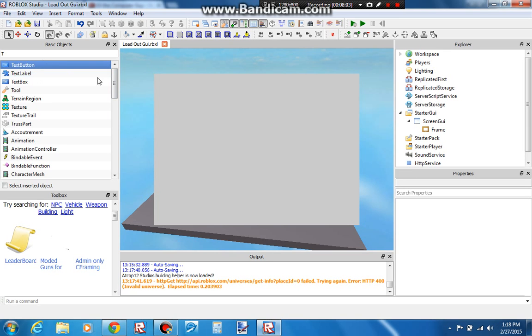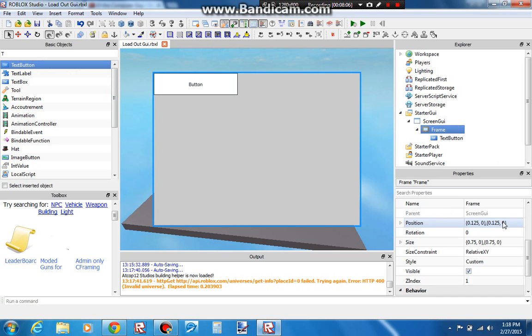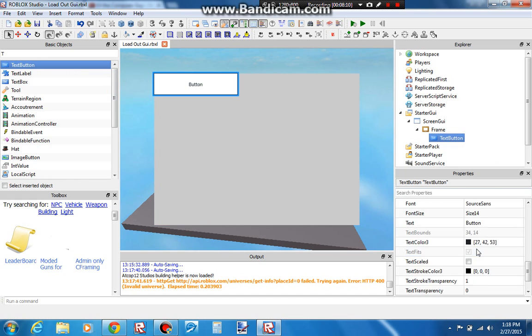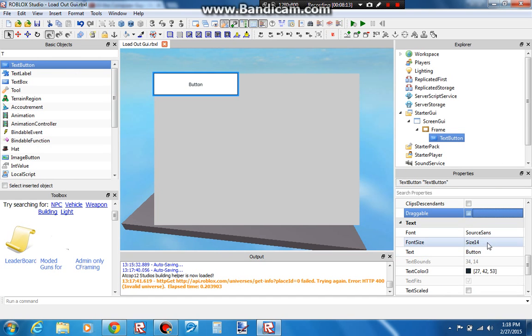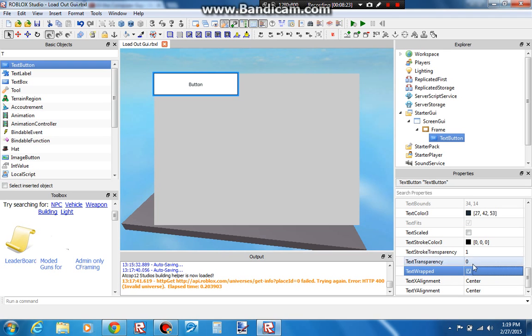There's one more thing I'm going to show you. Go ahead and show you this text label and the text buttons. Let's skip down all this. Text stuff, font size. All this should be relative. If you've ever used a word editor, you should get this. Text wrapped turns on wrapping.